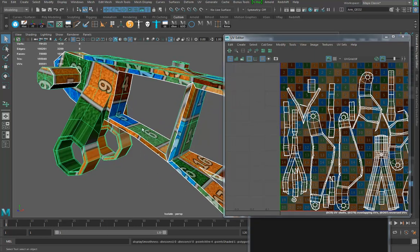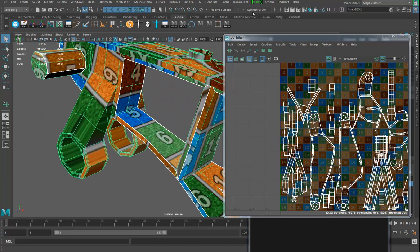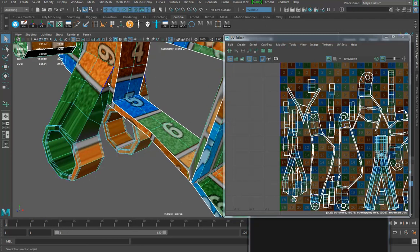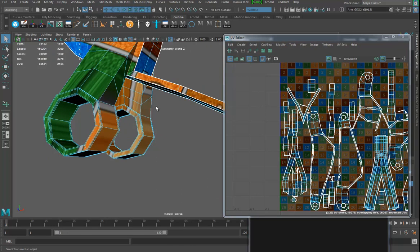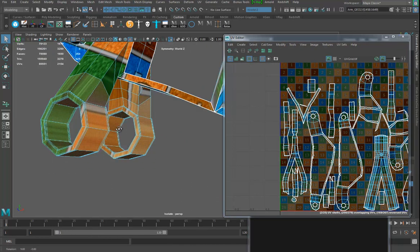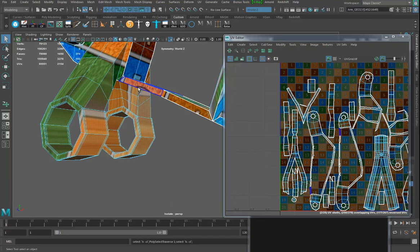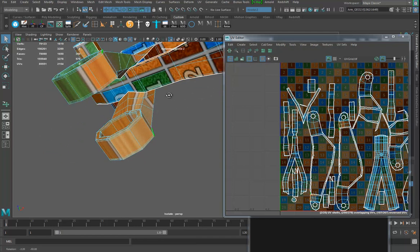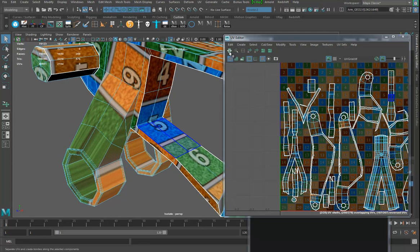Let's hit one, and I suspect if I turn on my symmetry and I go here to world Z, actually I probably won't do it this way. What I'm going to do is I'm going to grab all the faces here and I'm going to grow my selection up to there. And that should be good, and then I'll go ahead and I'm going to cut them.